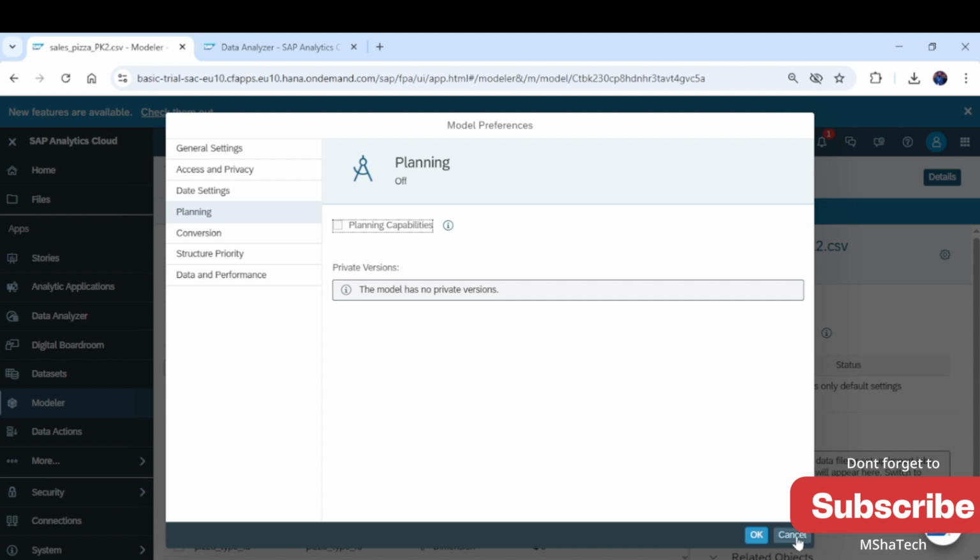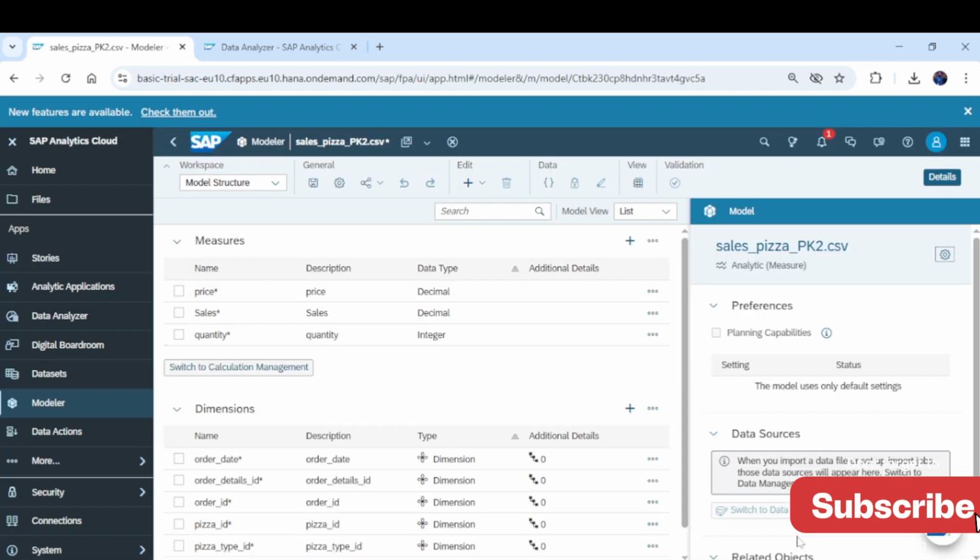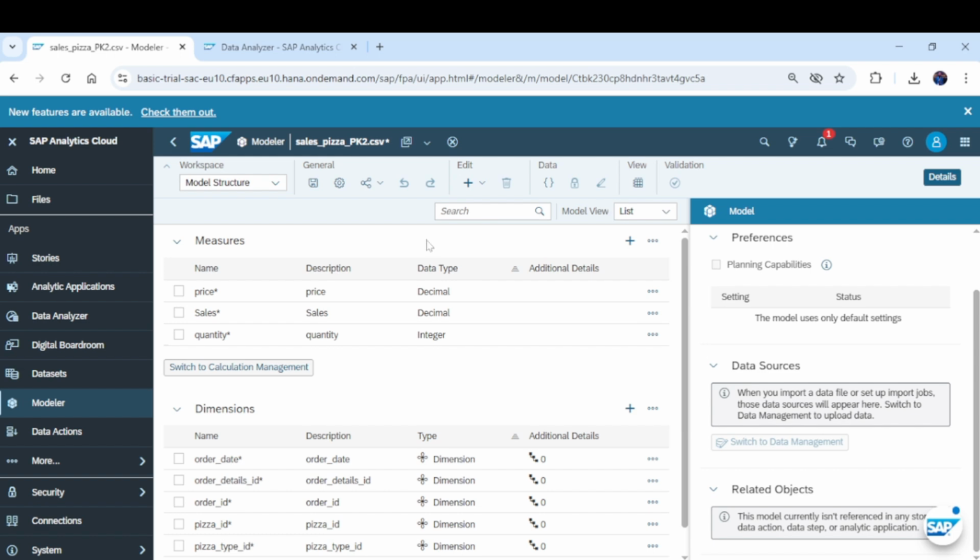So right now I can only use this model as an analytic model. So let's move on. We have checked all the columns, and we have explored how the measures and dimensions are categorized.